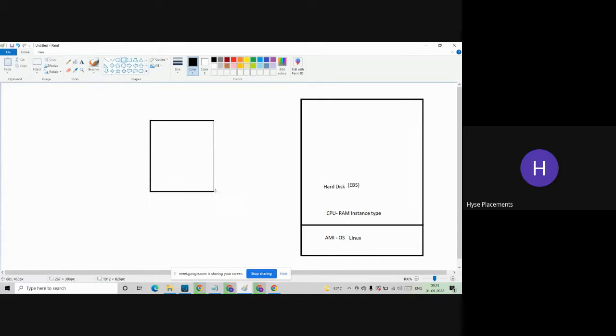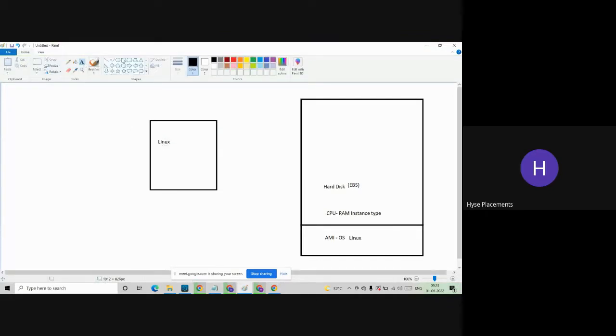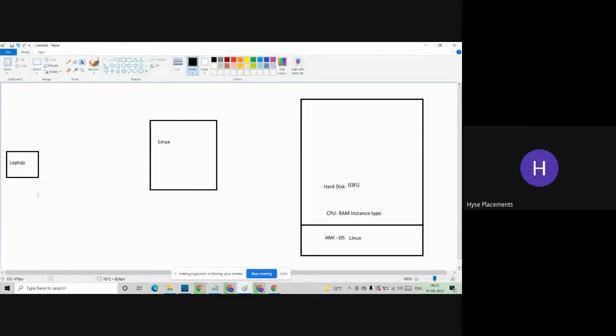This is a Linux machine, and this is your laptop.